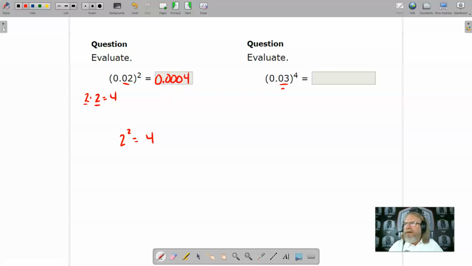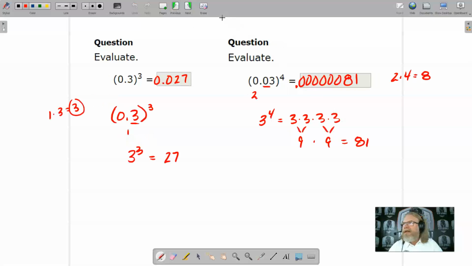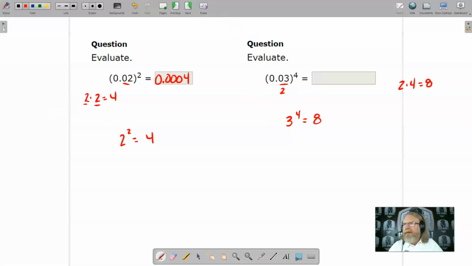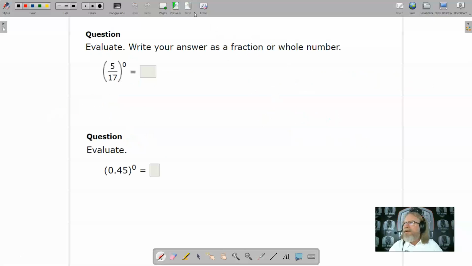On this one here, I have 2 decimal places. 4 is the exponent, so 2 times 4 equals 8. And now 3 to the 4th. Well, 3 to the 4th we did just a little bit ago, didn't we? We know that's 81. So we're going to put in 81. And I need 8 decimal places. 1, 2, 3, 4, 5, 6, 7, 8. Did I do this same problem twice? And surely I did. I posted the same problem twice.